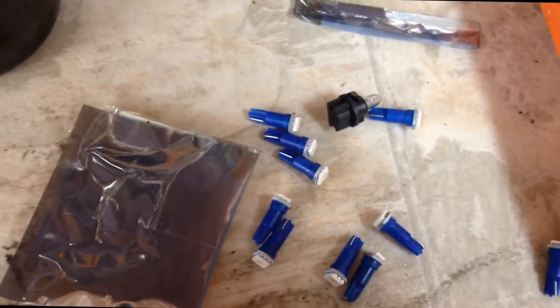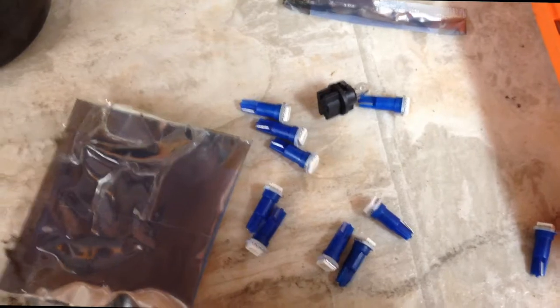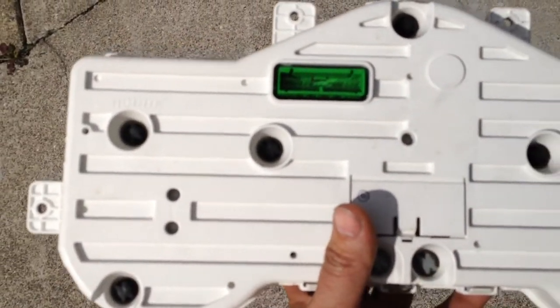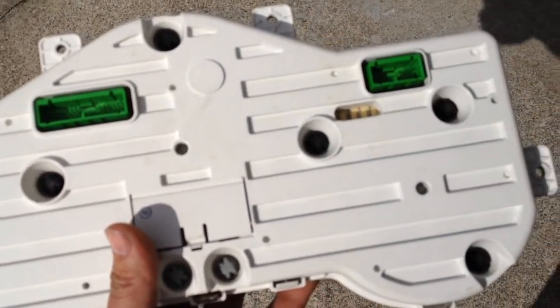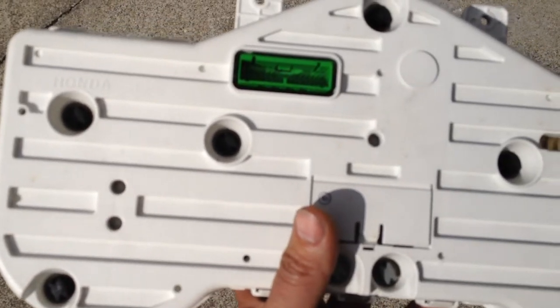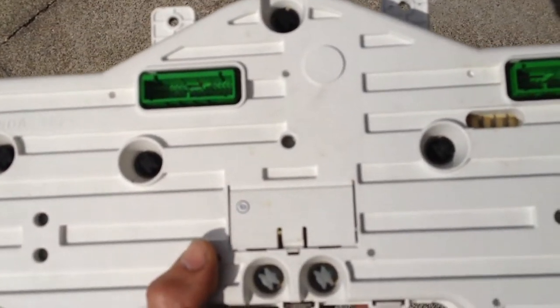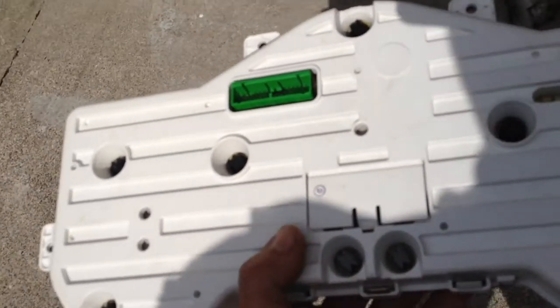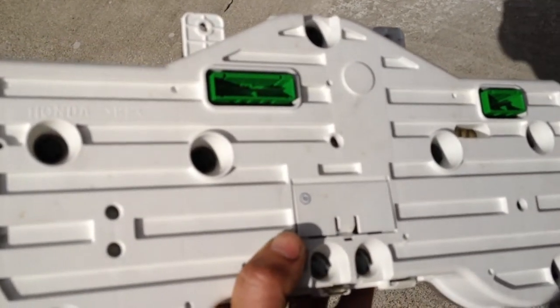And I'm gonna replace all these, and I bought the wrong ones. Ugh. Okay, I was able to check all the bulbs, and they are in fact okay. You can see the little wires inside still connected. Even though I bought the wrong ones, that was only a $4 mistake. We're gonna put this back in and see if I can't find the wiring dish.